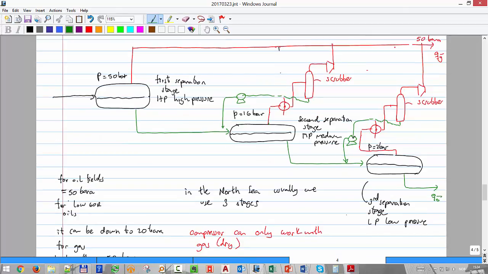Now, what do I do with the liquid? Okay, so remember here we had also some things that we forgot. We have some control valves that we have been speaking quite a lot about. So we have to keep them here because they are the ones that make sure that our separator pressure remains constant. So also on the liquid line, exactly the same thing. Okay, you have a control valve. So just the flow, the losses from this point to that point will be enough to create some liberation of bubbles of gas in the liquid. So that's something we don't want and we want to avoid. So we use exactly the same trick.